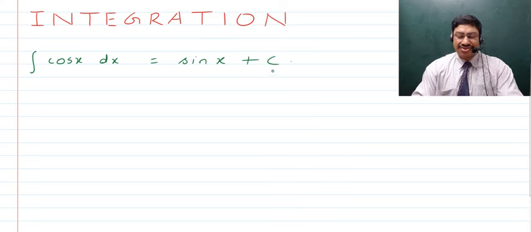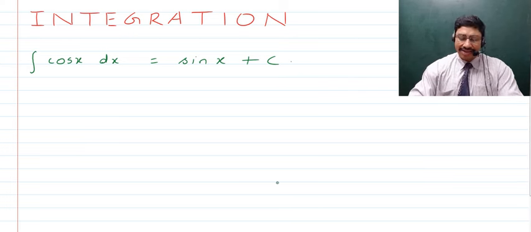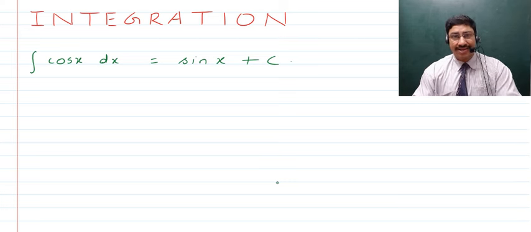Now remember, children, this c is the constant of integration. That is because when a constant is differentiated, you get 0, because there is no change in the constant with respect to the change in the independent variable. And there is no way we can bring that constant back. That is the reason this plus c is the constant of integration, right? Which is always written added to a function, although it can even be negative.